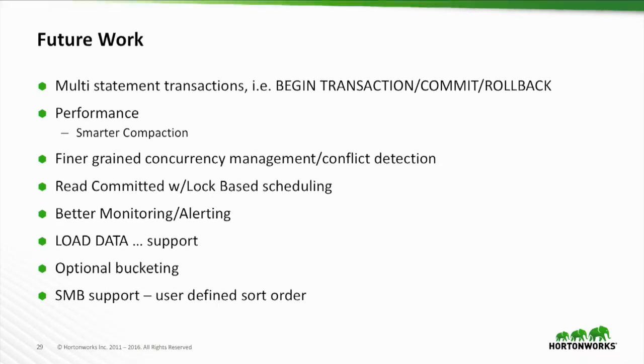Now, another thing to point out is that the current concurrency management mechanism, which is done via this write set tracking, is by definition optimistic. Right now, it's very coarse-grained, so if you have a lot of concurrent operations, it will create false positives and abort your transactions. So there are easy ways that we can improve that.